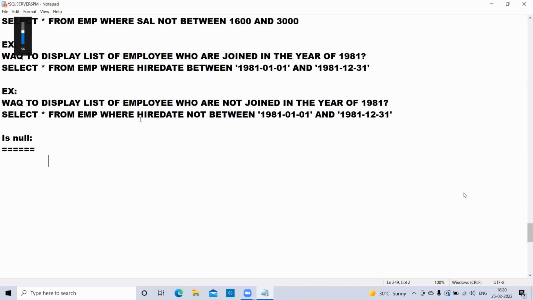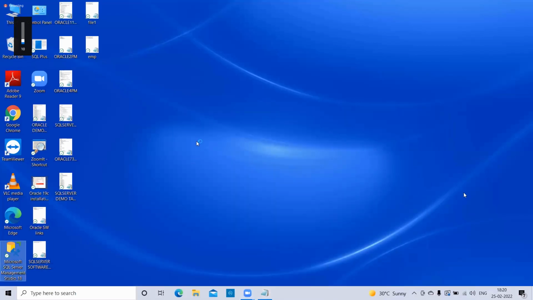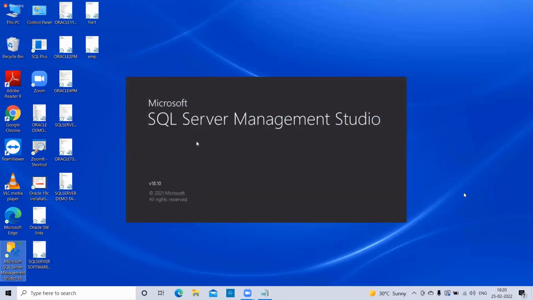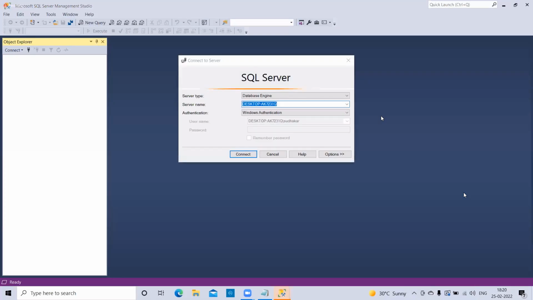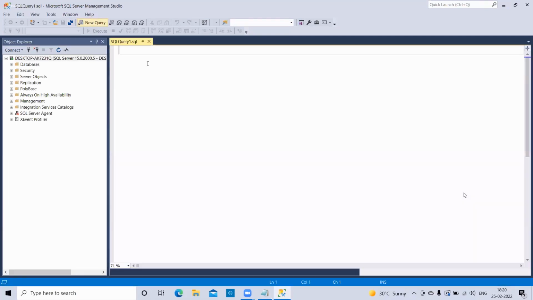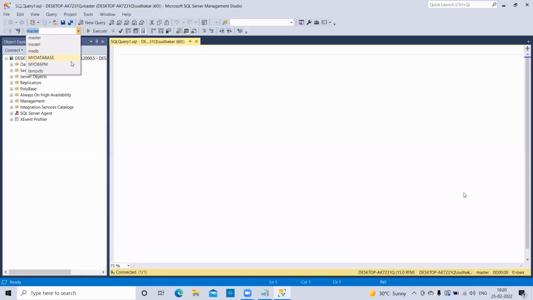Observe. In databases, whenever you want to compare data with nulls, let me show you.